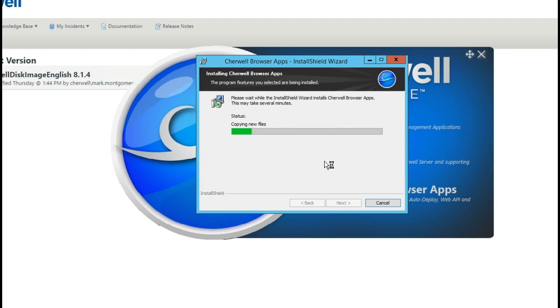And of course, if you are upgrading to a new version of Cherwell, you will want to test it out thoroughly on a dev server or a separate local server of Cherwell. You definitely don't want to just upgrade your production system of Cherwell to a new version without doing any testing on it. That way you can go through and verify that everything that's critical to your business is still working correctly, because occasionally there can be a few things that do get configured differently as part of your installation, but it should be a mostly seamless process.